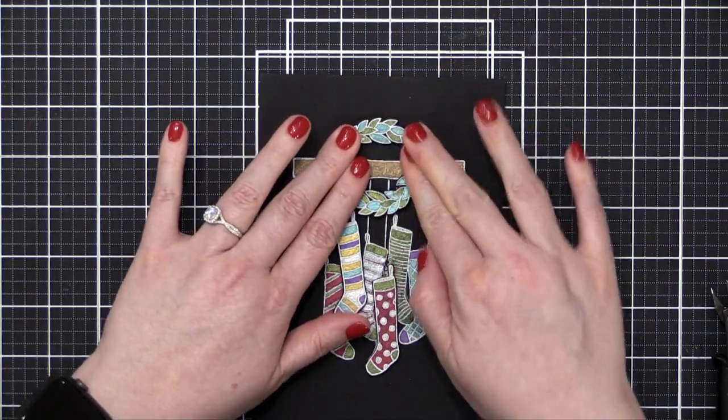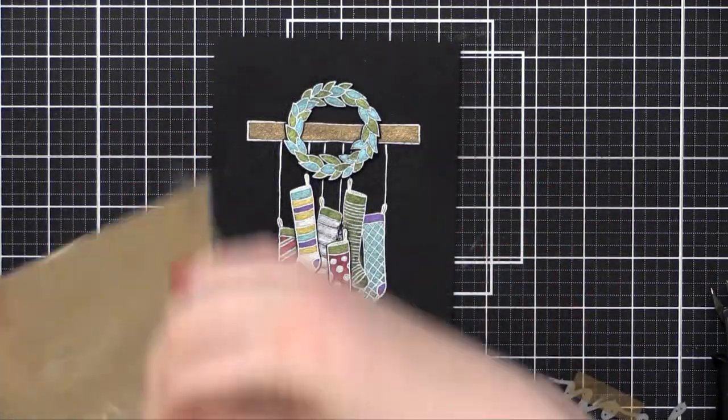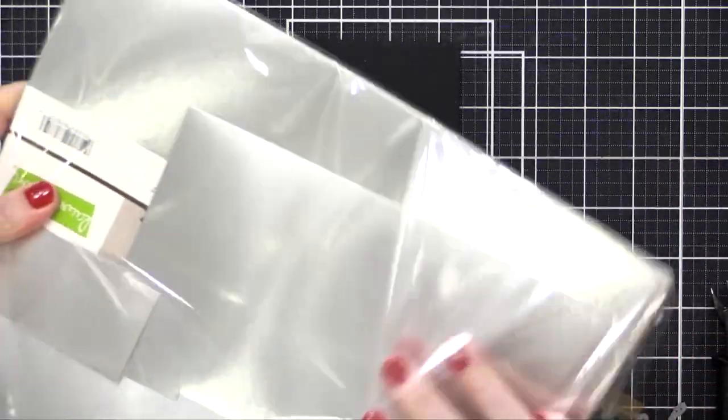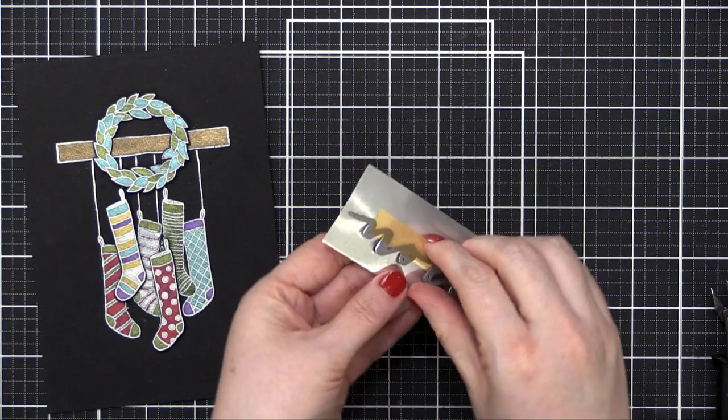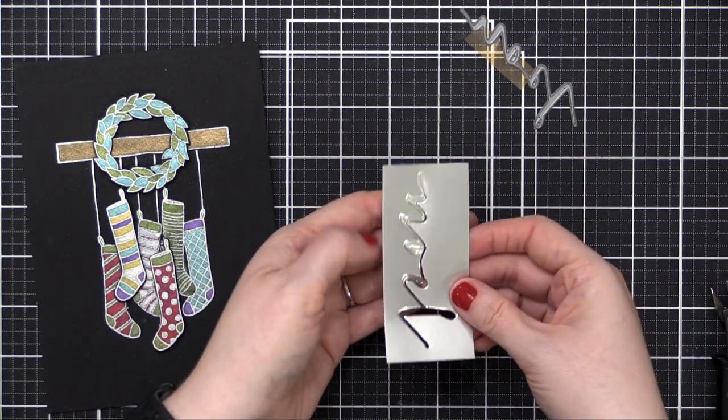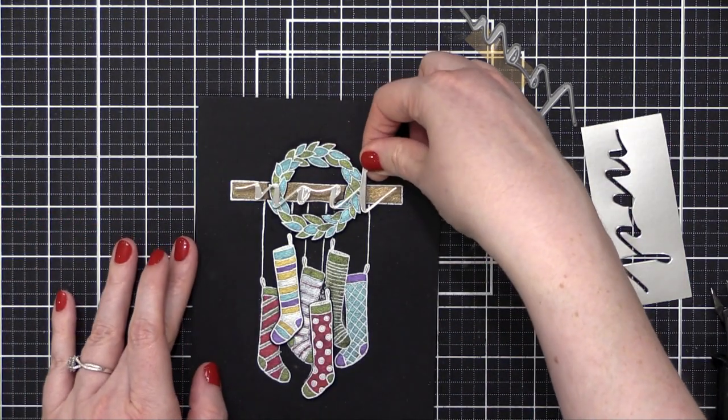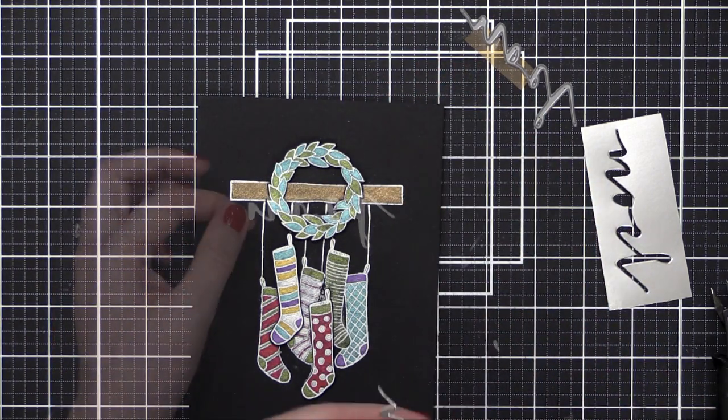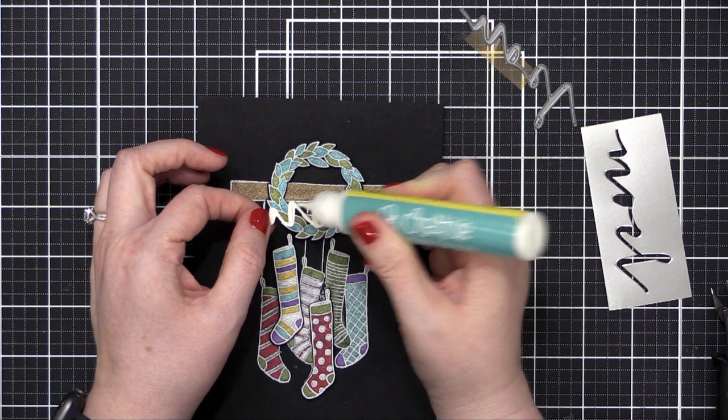At this point I decided I did not want to use gold foil cardstock for the greeting and instead I would cut it out of some silver metallic cardstock from Lawn Fawn. I thought it would just go better with the color of the mantle that's going to be directly behind the word. I used the word noel. It comes in the coordinating dies.